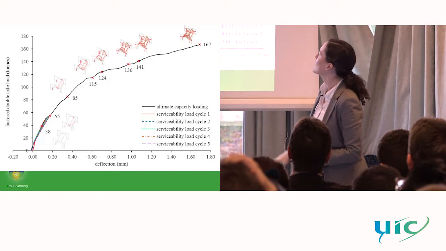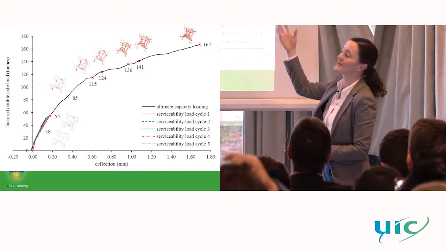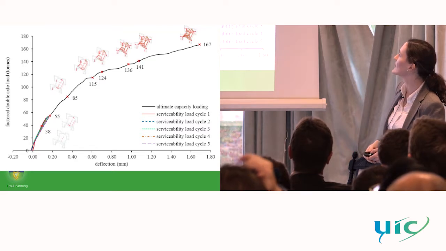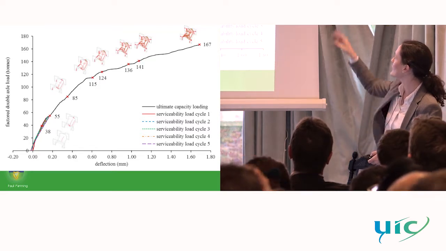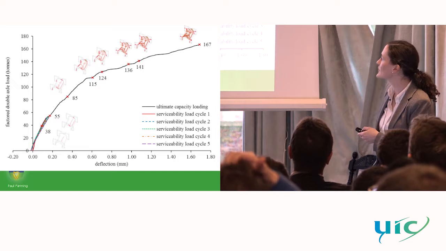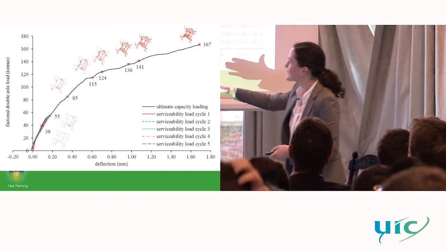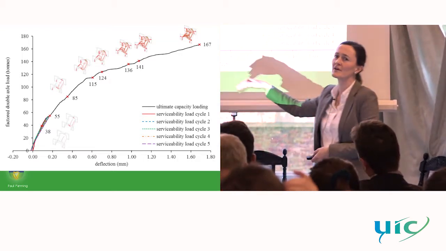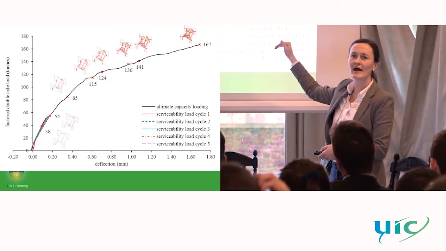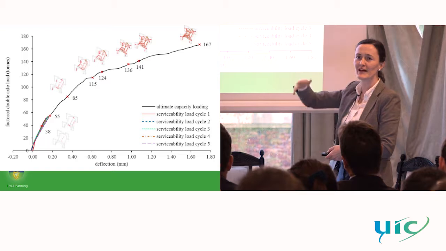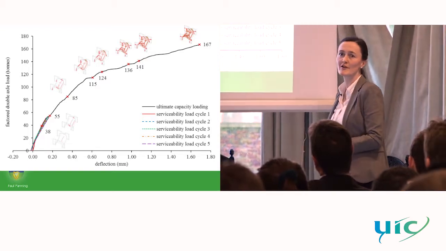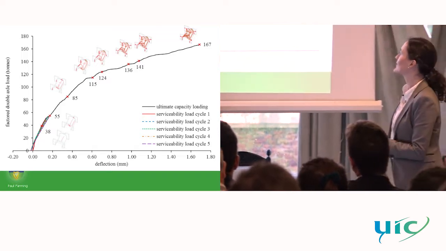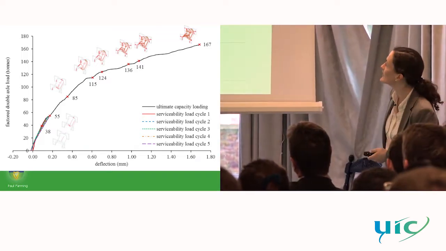Again, we tested it, or we simulated it, up until failure at a total of 167 tons. But you can see that the damage is occurring at a much lower level of load, at a much lower level than the 50% that Bill mentioned earlier is in the codes, and you're also getting different changes in stiffness as you look at that response.